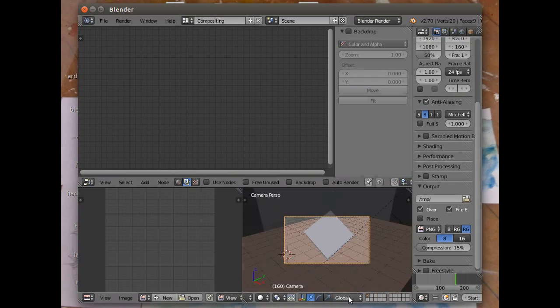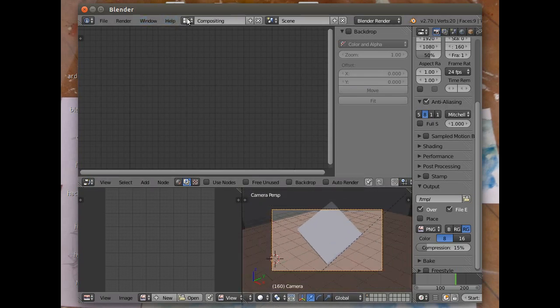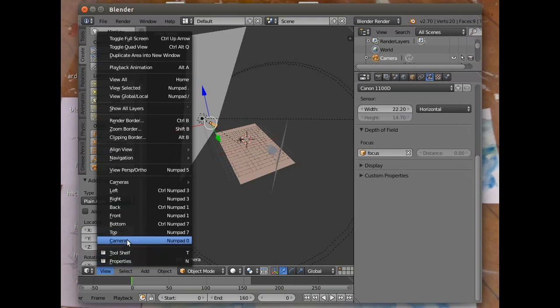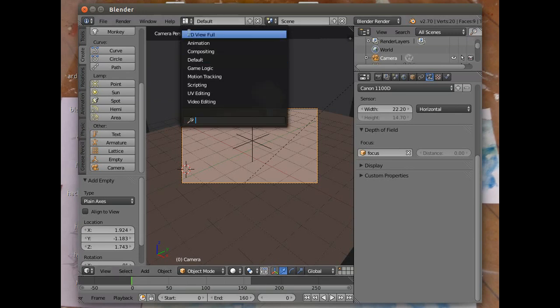Oh, by the way, you can move these things about. So maybe going back to the default view, which is the one we were in, go back to the beginning frame, go back to the camera view, and we can see our little object up there as it's just about to spin into view. And we want to make sure this is out of focus and the background is out of focus.